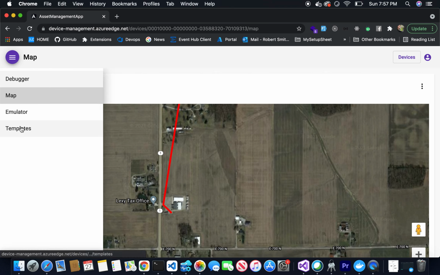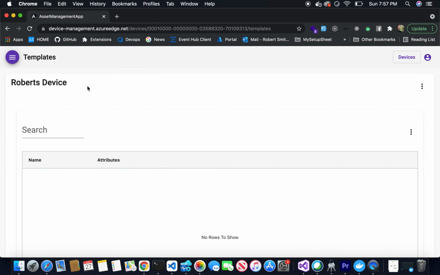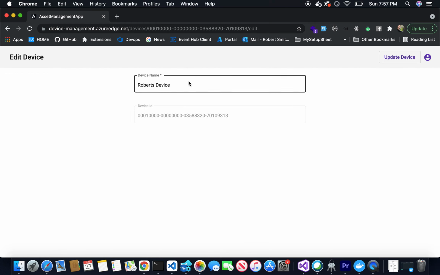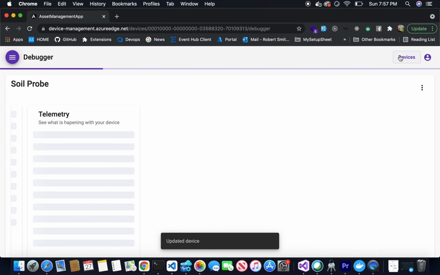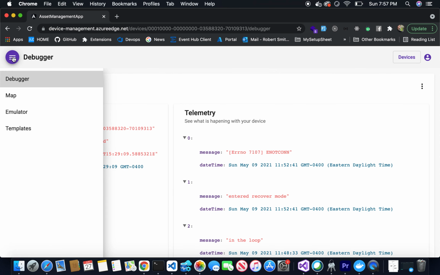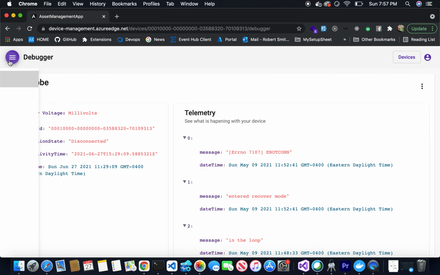What I want to show you now is the concept of templates. Templates allow you to create payloads that your IoT device is going to use. Say we pretend this is a soil probe instead of my device.